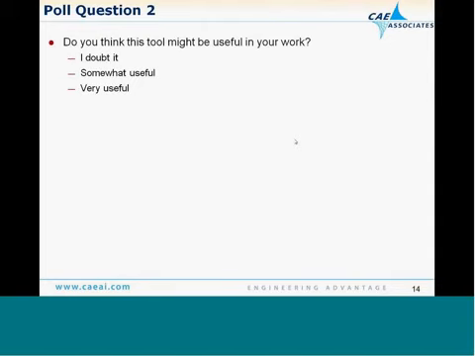Okay. So a good amount of you think that it would be somewhat useful to very useful. So that's encouraging.